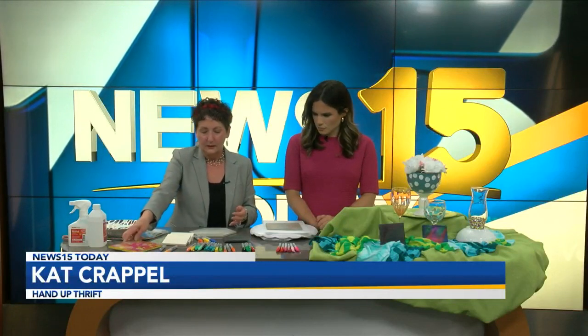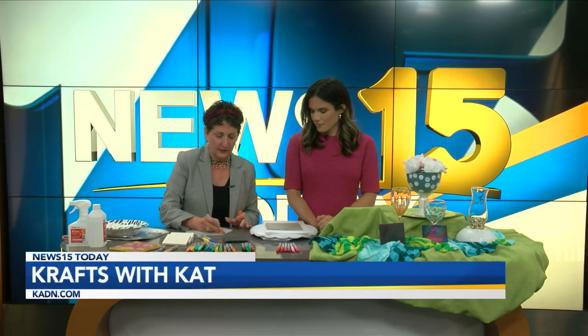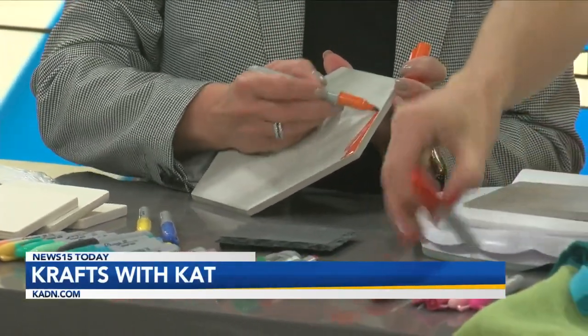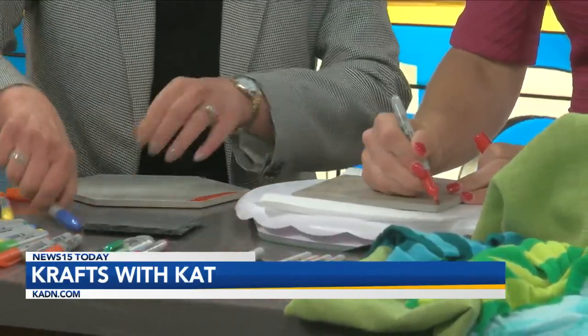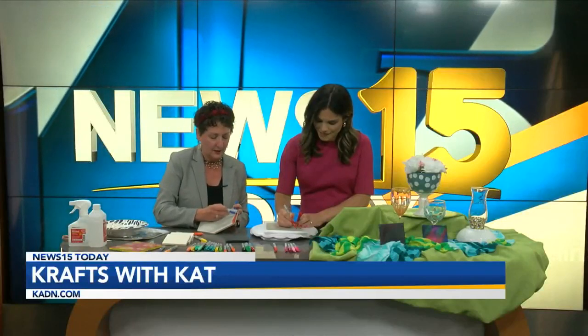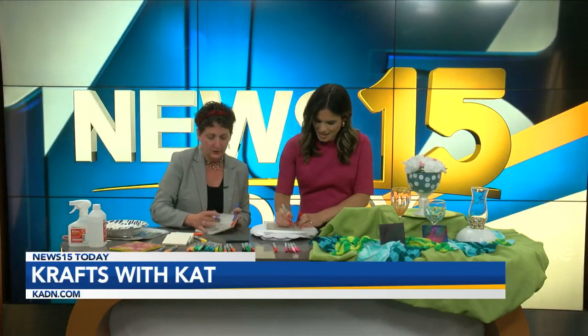It's so simple. All I did was take a marker and then you just start. You can also find the white marker in this as well. All we're going to do is just start making any kind of design — let me hold it up so you can see. You just pick up different colors, different markers, all your fall colors if you want, and you just keep going in any direction that you want.